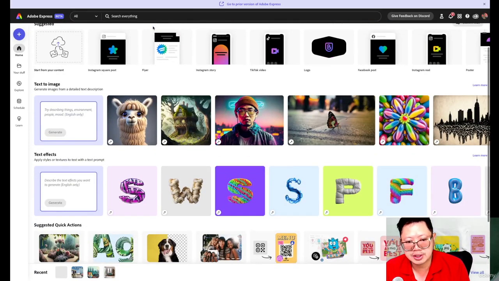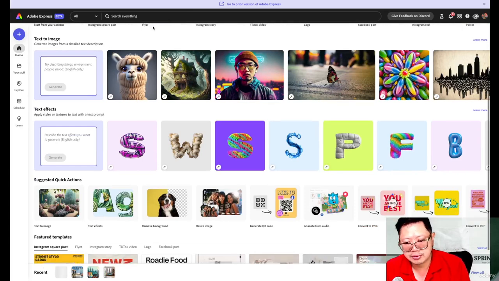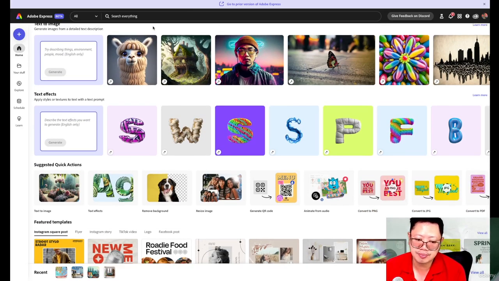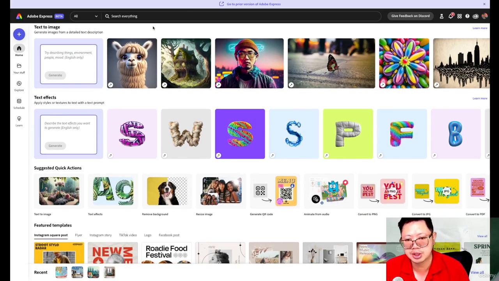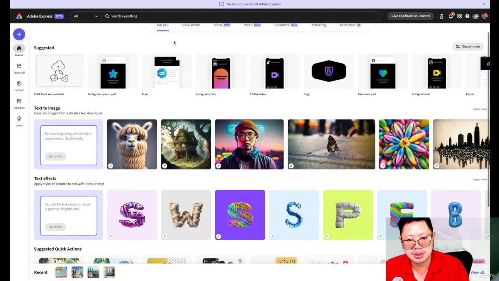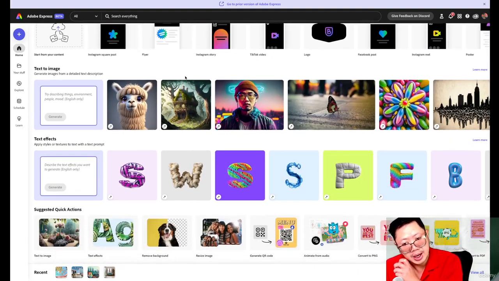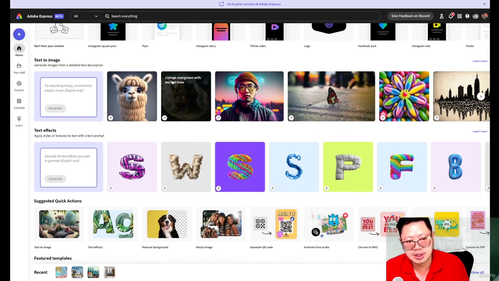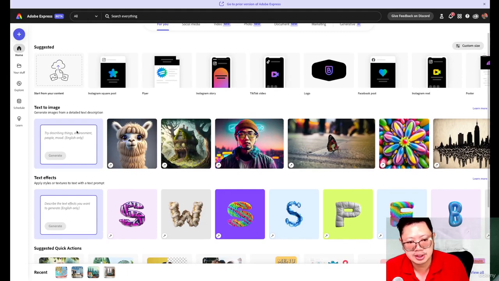So I'm going to explore some of the different features of this platform to give you some inspiration, help you get started. So you can see as soon as you load it up, you see some images over here. And my approach is I like to reverse engineer images that I like. So you can see here in this row here, text to image. So I can pretty much just type whatever I want to see. But if I like a particular art style, let's just click this. You can see the text description.